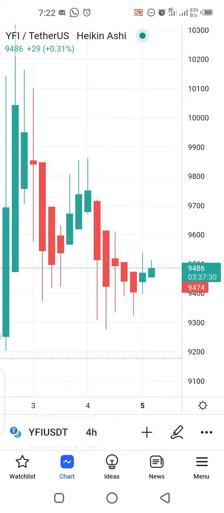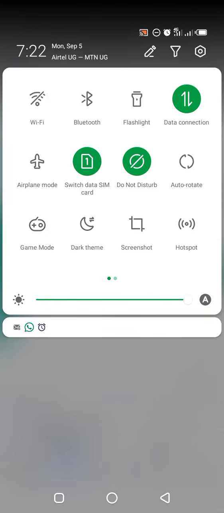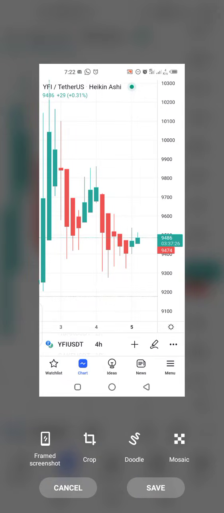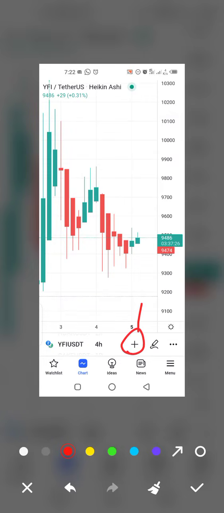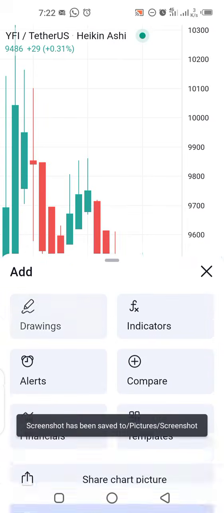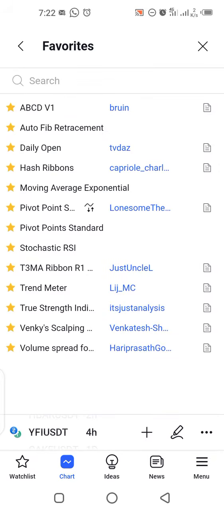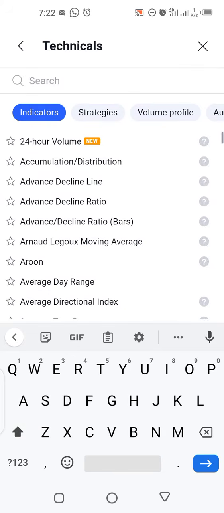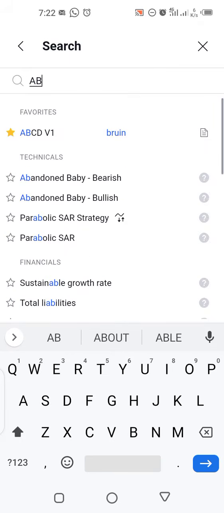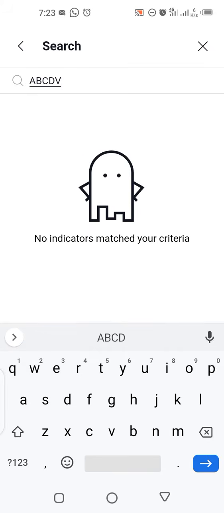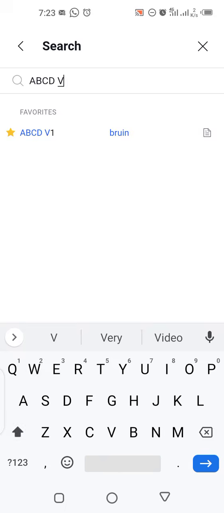So what we are going to do is come down here and tap on the plus sign. After tapping the plus sign, go to FX indicators, then go to technical and type in A, B, C, D, V1.